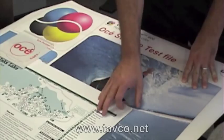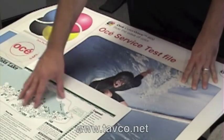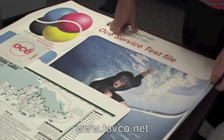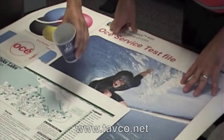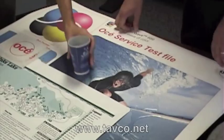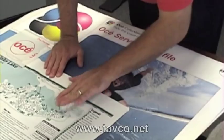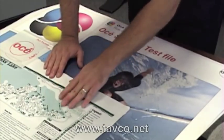We have two sample prints right here. The top one actually came off of a Canon inkjet printer — this is a traditional ink process where it uses aqueous ink, which is just a water-based colored ink that goes on the paper. The bottom sheet is the OSEI ColorWave 600 that uses the toner pearls with the crystal point technology. We're going to go ahead and give it a good field test here and pour some water on it, simulating the type of situation that would happen in the field or on a presentation if somebody knocked over some water. So if you look at the inkjet, the image is starting to smear and the paper is really getting affected by the water.